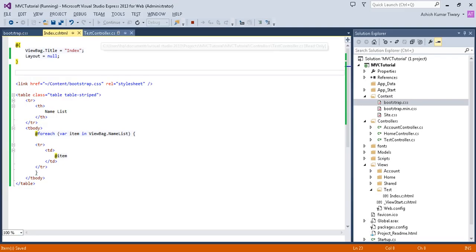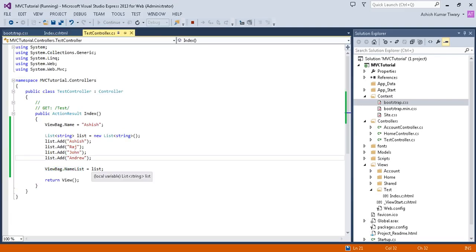So go to the controller, and you see ViewBag has a list of items, and ViewBag has a string. So ViewBag is a dynamic container, it can store anything.